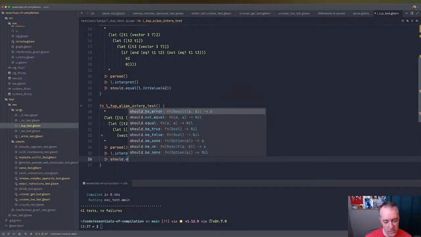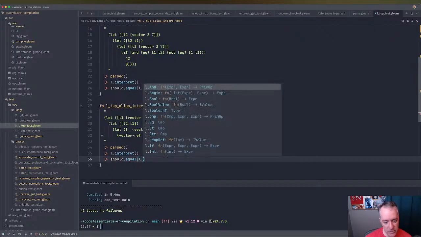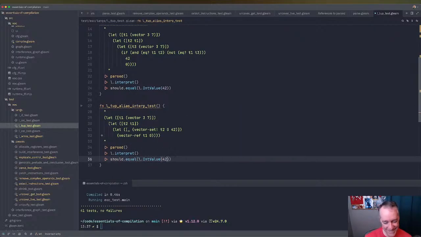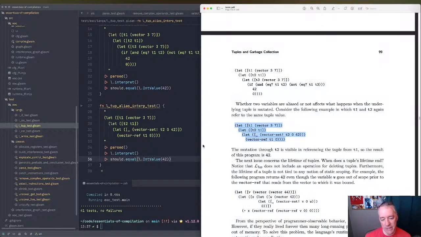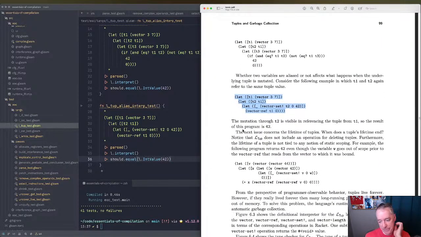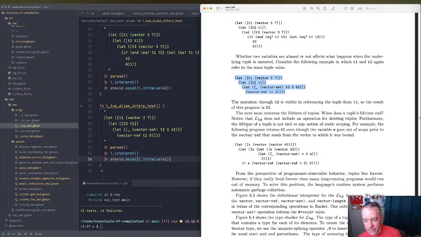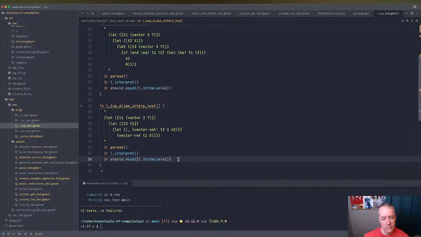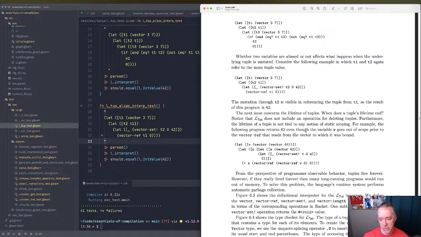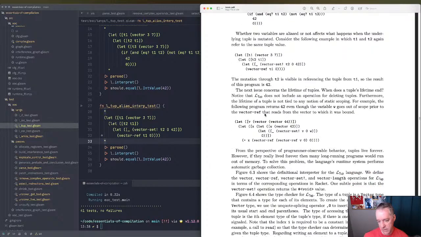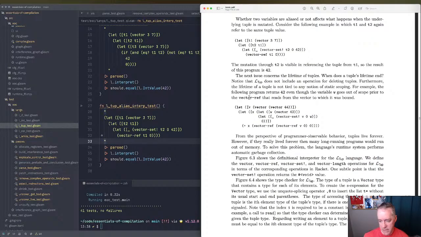This should all, they love 42 in this book. Okay, so we should test that. So we're still doing good. Our interpreter is correct. And this last one, let's see.